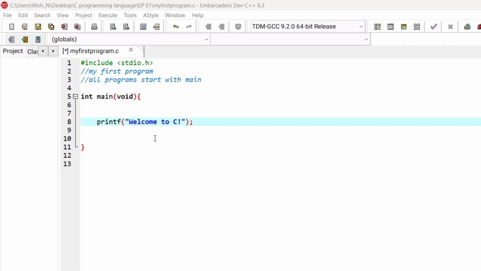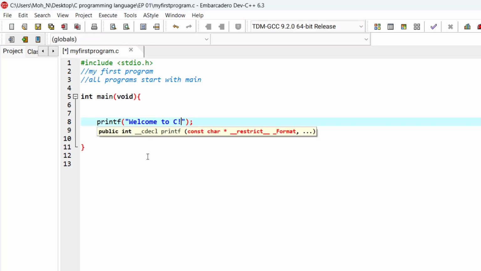In this episode we want to print the same message using multiple printf statements. So let's get started. Here I want to break down this message and print it using 2 printfs instead of 1. So for the first one I will remove this part and only have the welcome part.